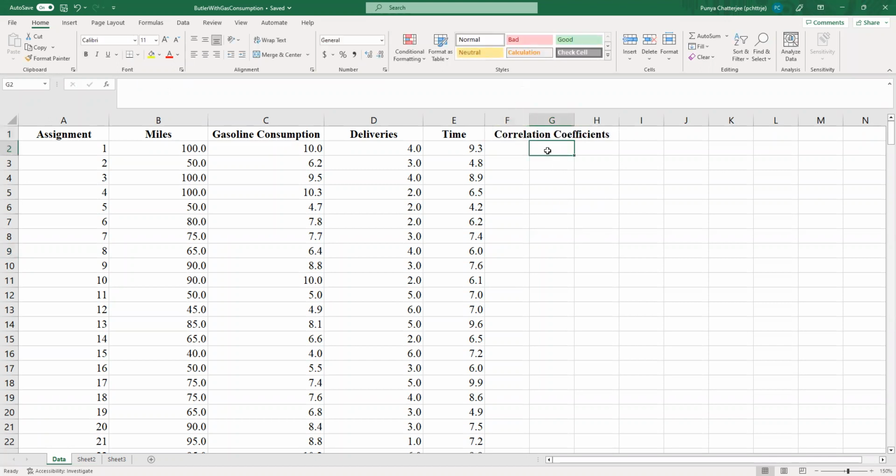Correlation coefficients are always calculated between two variables, so you cannot calculate a correlation coefficient between miles, gas, and deliveries altogether. Here I have three independent variables, so I'm going to calculate the correlation coefficients for all possible pairs. I'm going to start with miles and gas first.